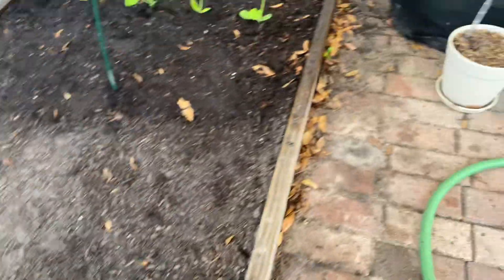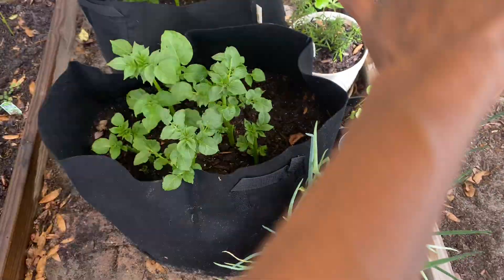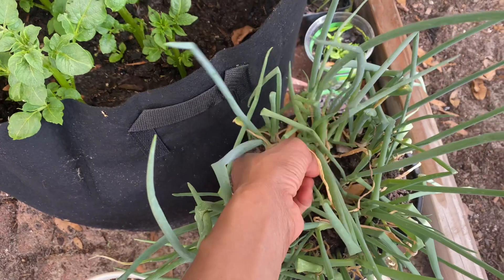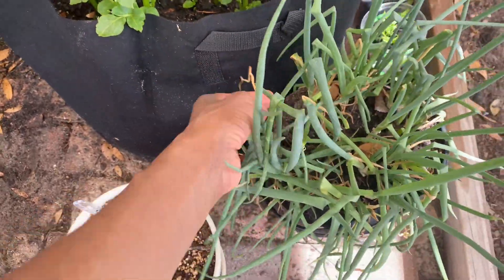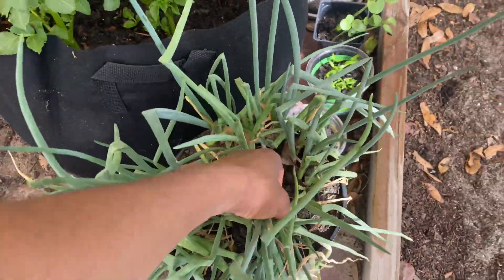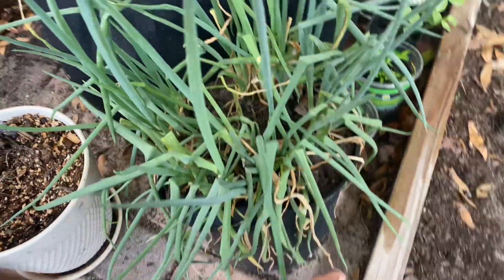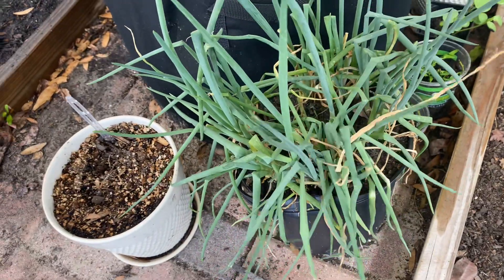Over here, this is going really good. I've been picking whatever's burnt out, so it's starting to look a lot better and come back to life. I did buy some more that I wanted to add in here because some of them dried out and I pulled them up — that's why there's a hole right there. This one is not looking too great right now, but after a little bit of water they stick right up and look really great.